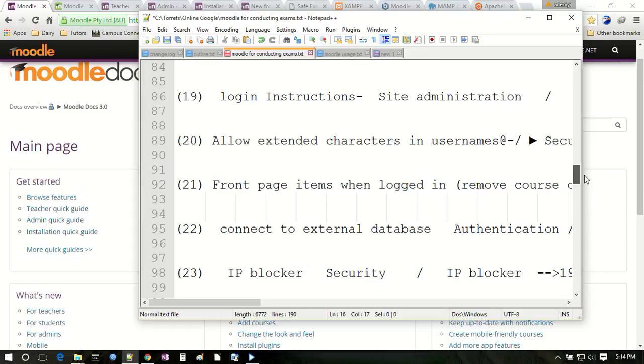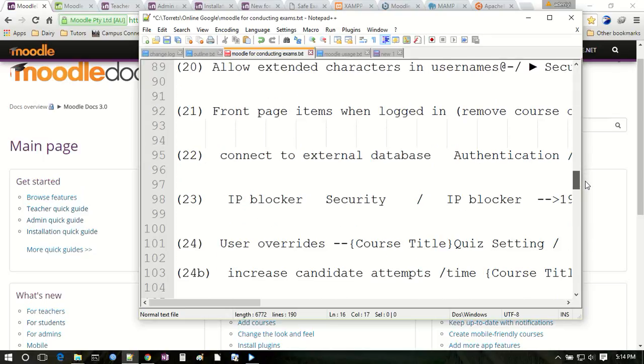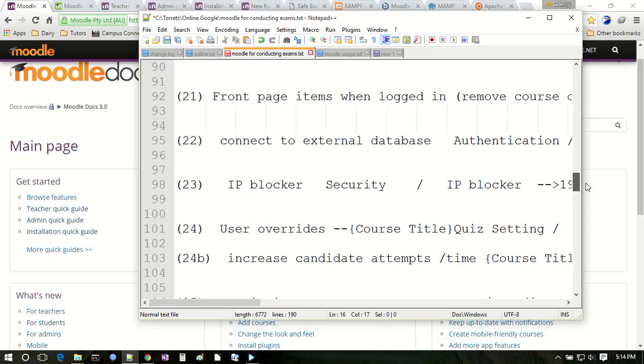Front page item when logging in, connect to external database. You can actually log in if you have an existing website or portal that you want to actually be the authentication for the Moodle system.